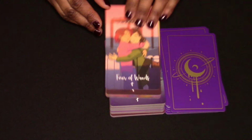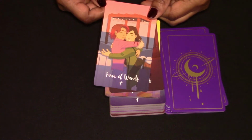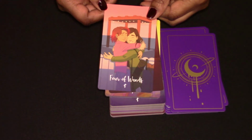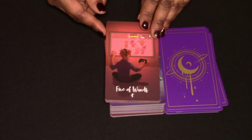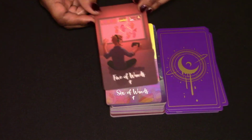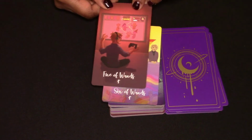The Four of Wands, happiness, joy, togetherness, friendship. Oh, I'm about to cry. I just think this deck is just stunning. Right from the coloration on the cards to the art style, which I think is beautiful.